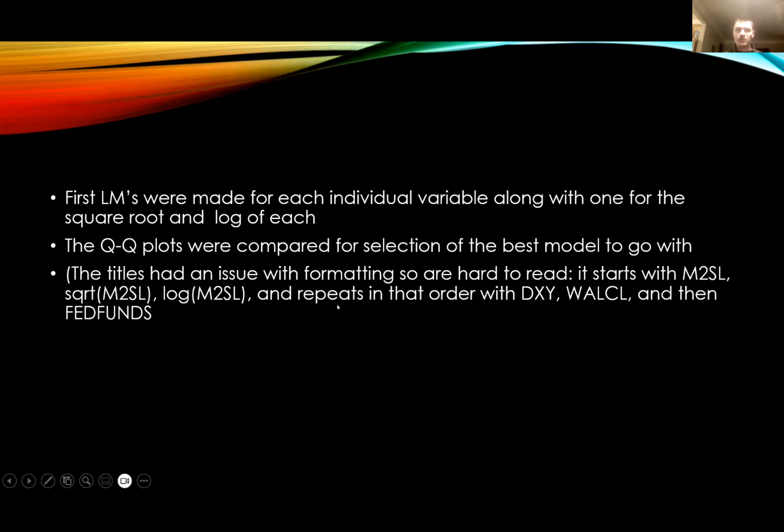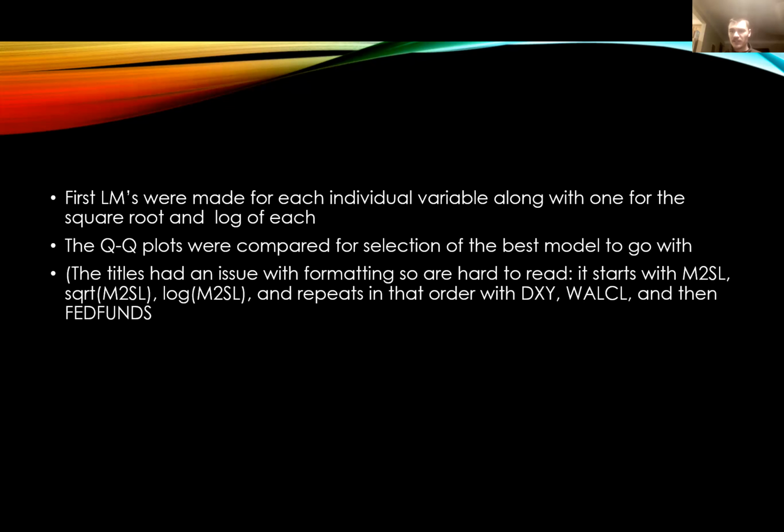The first linear models were made for each variable individually, along with one for the square root and log of each. The purpose of this was to compare their QQ plots to select the best model to go with for each variable. On the next slide, when I was making the plots for these, the titles had an issue with formatting, so the letters would overlap, and I couldn't resolve this.